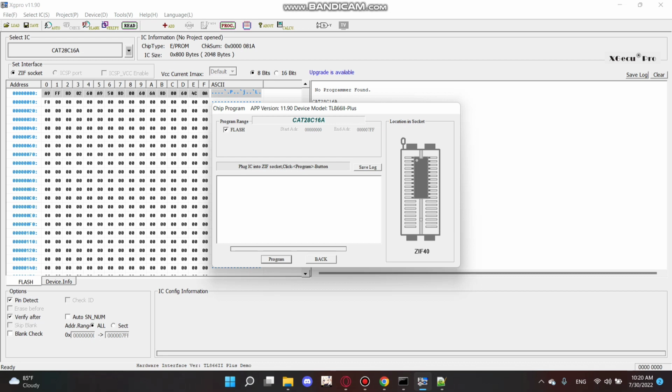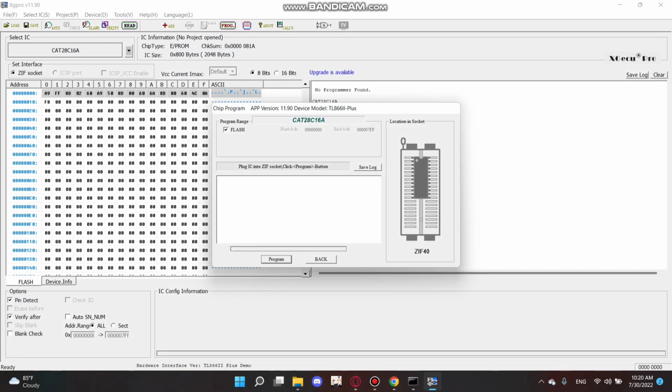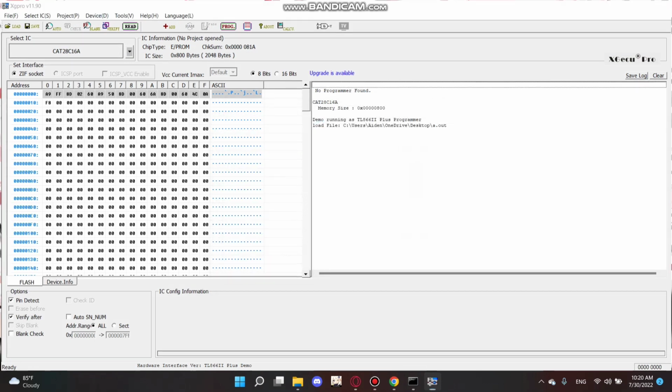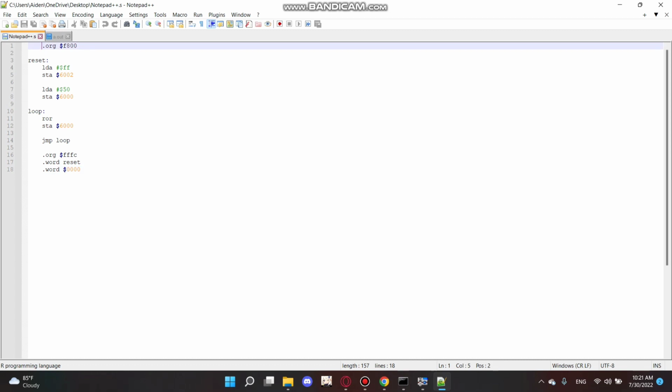The .org directive, I think it's called. I had to change it. Let me just show you. So for my .org directive here, instead of 8000, I had to change it to F800 because I have less address space compared to you guys.